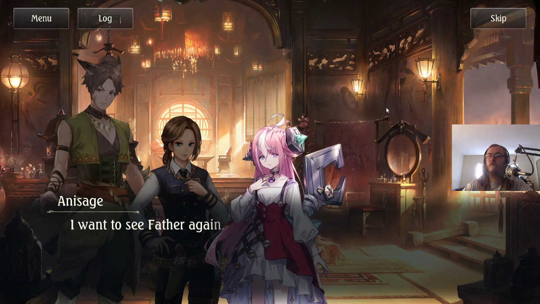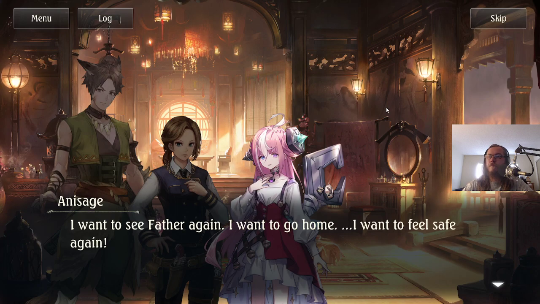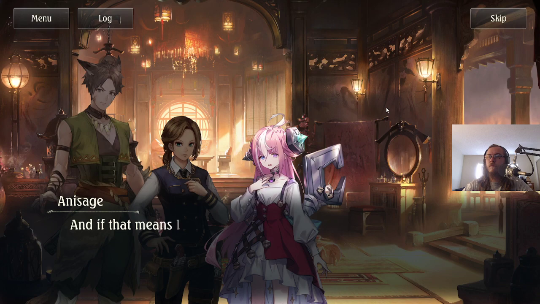I want to see Father again. I want to go home. I want to feel safe again. And if that means I have to fight, then I will fight.